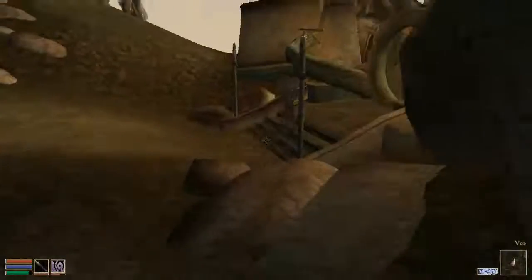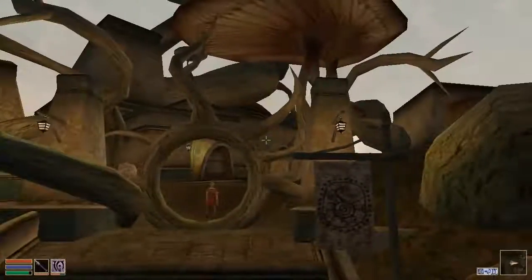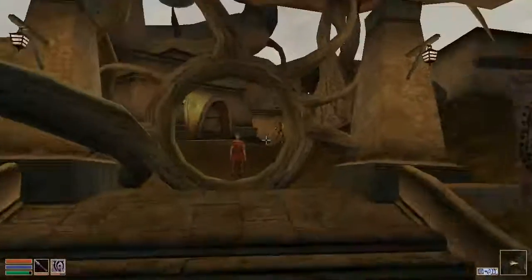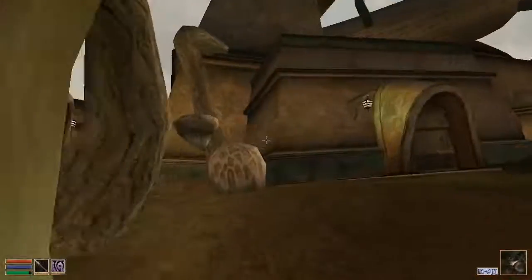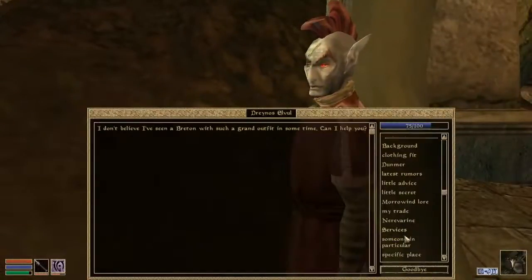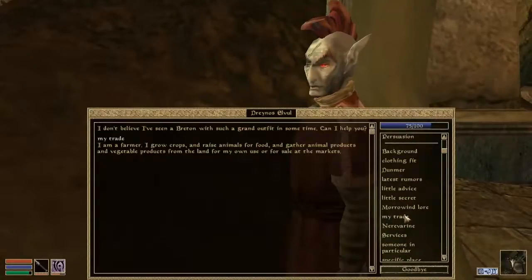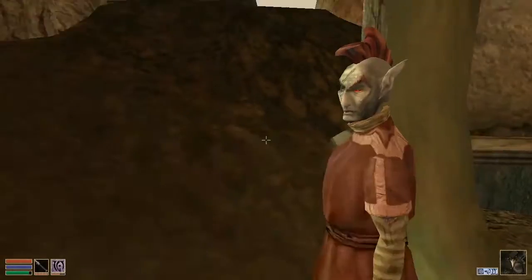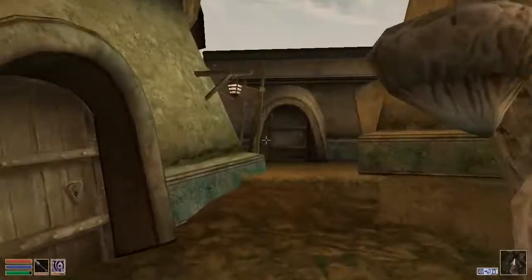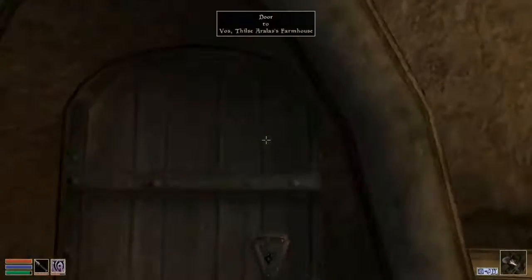Although these aren't really his people, this is like a village. So he's got these mushroom things growing all over this town. I think these are... let's talk to this guy. My trade. He's a farmer. So this is like a farming village. So that's a farmhouse. That's a farmhouse.